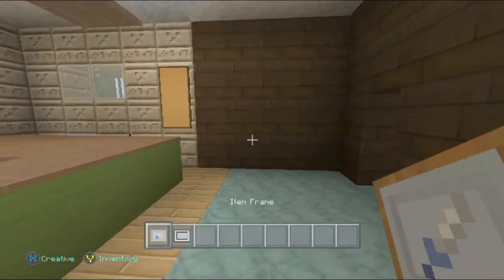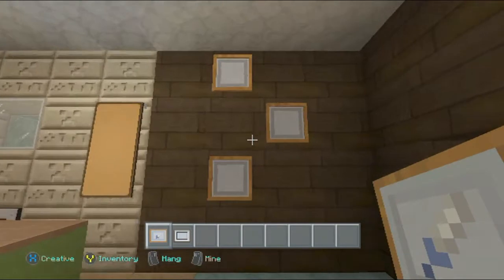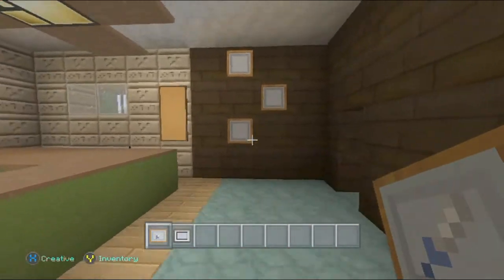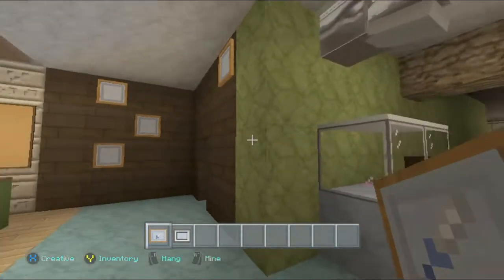But we're gonna get out an item frame and I'm just gonna do a little something like this. These are obviously empty item frames, but they represent that there are pictures. There's a bunch of stuff on this wall, to be honest. And we're also gonna place one up here in this top corner.